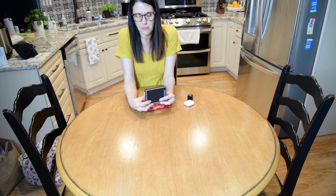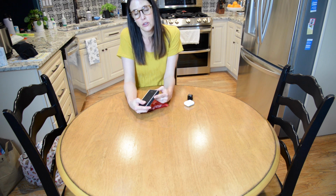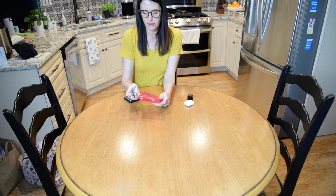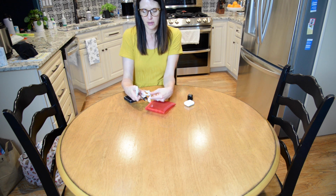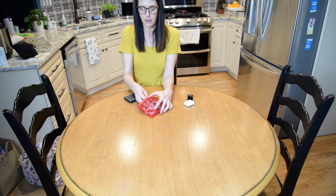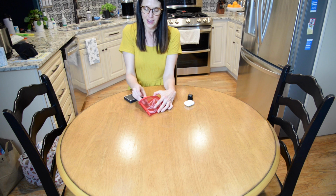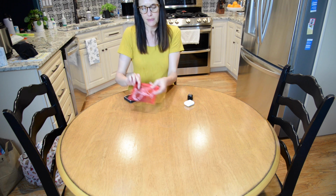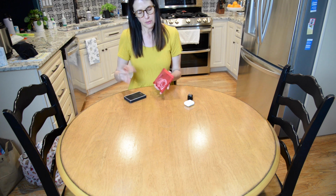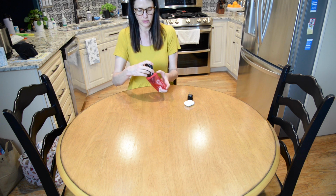And then this is a battery pack. That way you can charge it. If the chargers are being used in the car, you'll have your own. This is just an additional charger, some earbuds that you can plug into your phone. So I like to just put it all in a little container and then just put it in the seat pocket or the door panel. That way it's just right there when you want to use it.